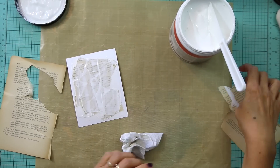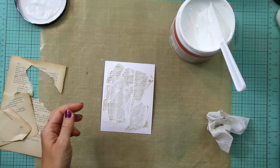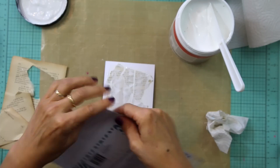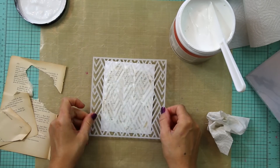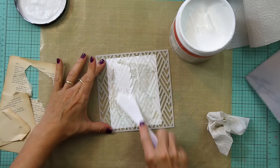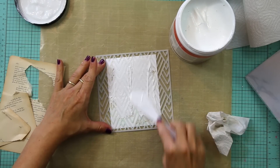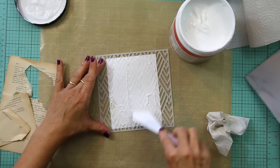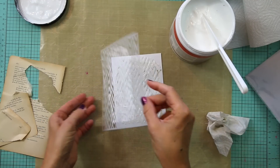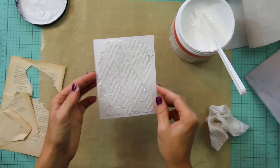I have made lots of canvases like this, some of them already seven or eight years old, and I assure you it doesn't get loose or anything like that. Now I'm going to take a stencil — you could use whatever stencil you like — I'm going to use this lovely stencil from Altenew. You can get the links to this stencil on the Altenew scrapbook blog. I'm just going to add another layer of gesso, applying it a little thicker but not too thick, and then I'm going to pop that stencil into some water and leave this to dry.